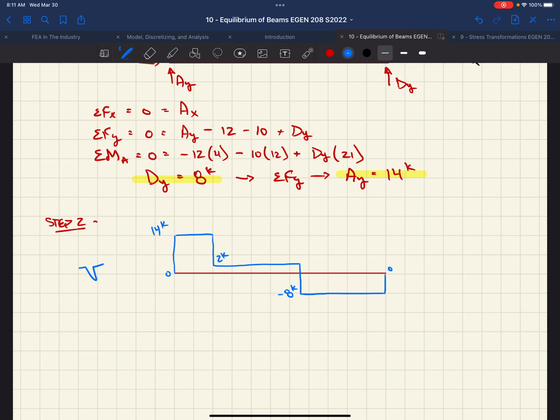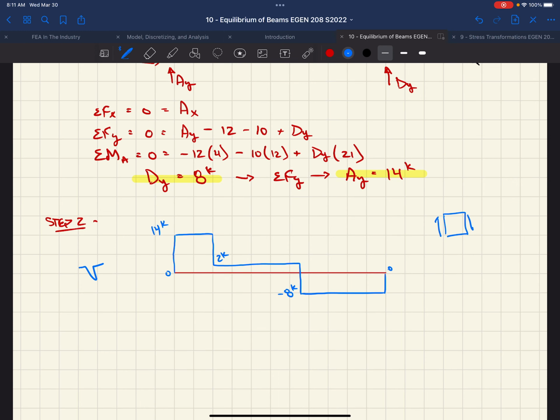Knowing now also that we have a sign convention associated with this, right? And we know that the shear force is positive up on the left, down on the right, right? This is positive shear. So we have positive shear until we get to point C. Right, this was C, this was B, this was A, and this was D. So we have positive shear on our member until we get to point C, and then it jumps to negative shear through the remainder of the member.